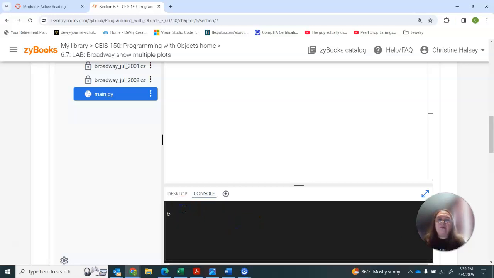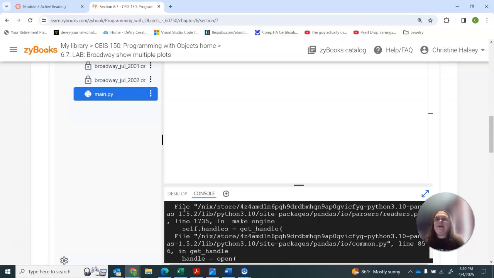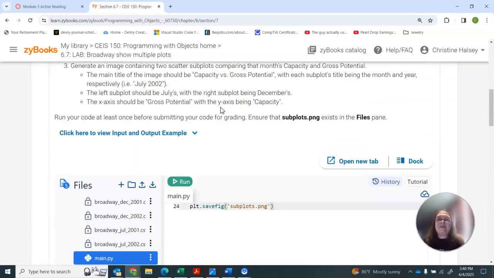All right, Broadway July 2001, and then Broadway July 2002. I forgot my .csvs, doggone it. Okay, so I gotta run it again.